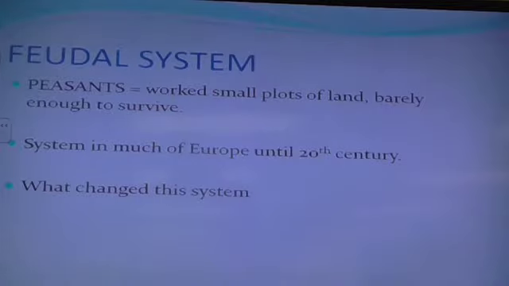This feudal system was present throughout Europe. As a result of the plague, most of these systems failed. You don't have a king in France anymore, Spain, Italy. All of these systems basically failed as a result of the plague. The only one that really didn't fall was the United Kingdom.